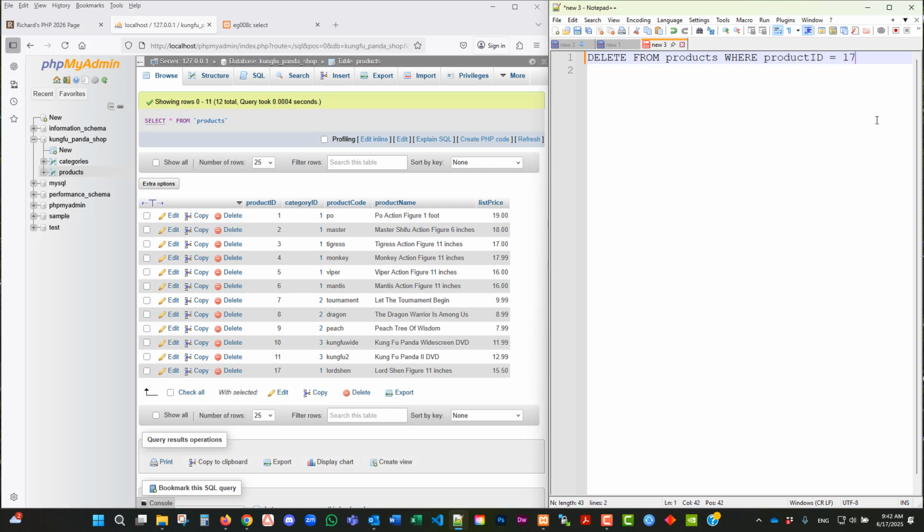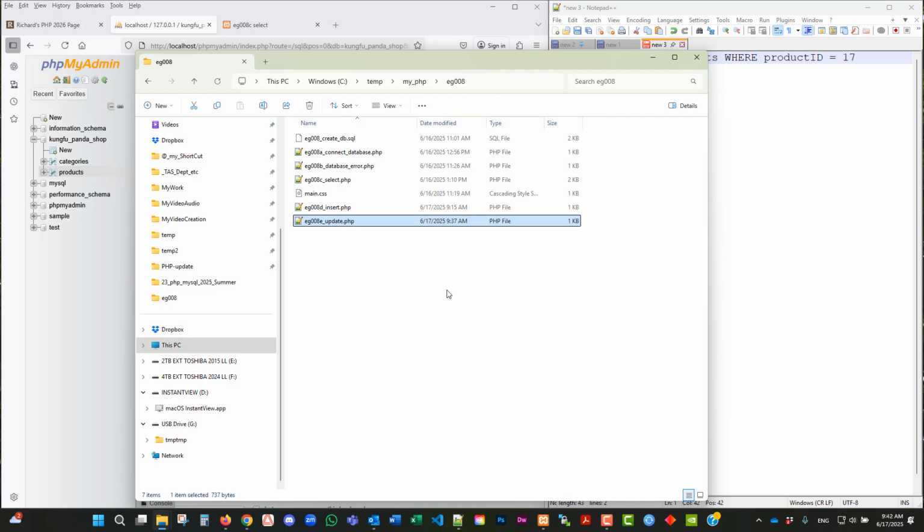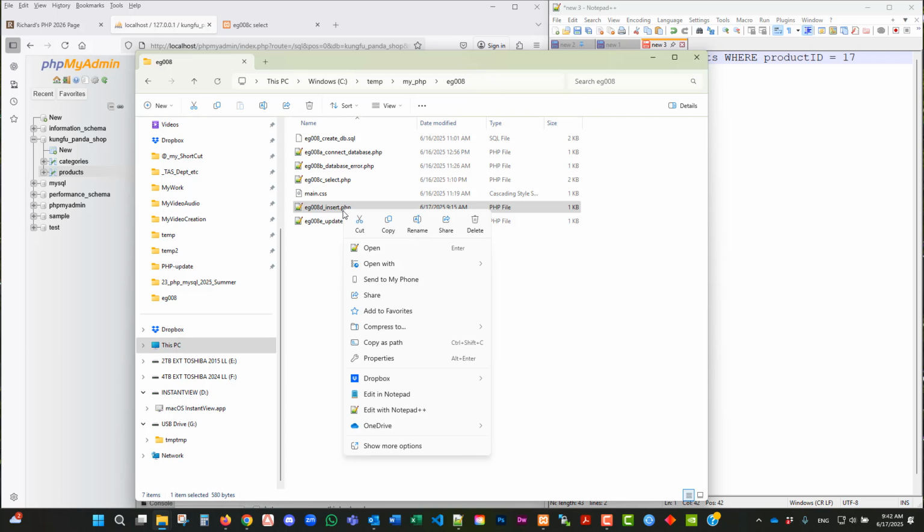Okay, now we are going to quickly do the delete statement, and we can make use of a file we did before, that is insert. Okay, delete is very similar to insert because you insert something, you display the whole database and all the records, and then you delete something and then you show all the records.